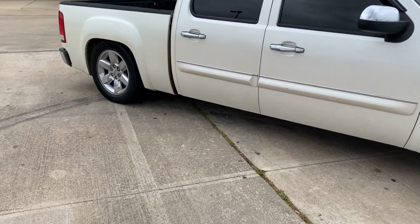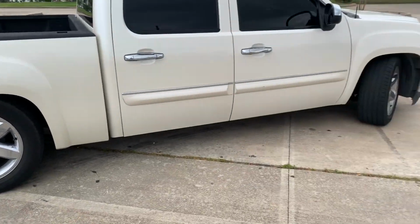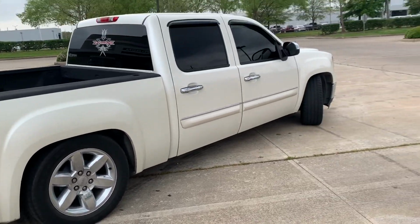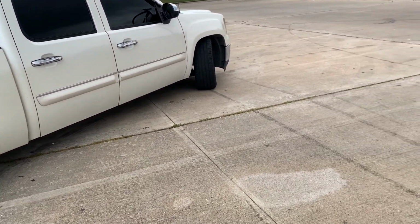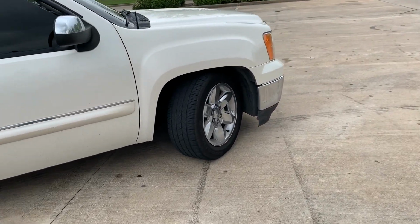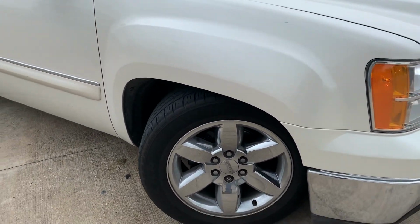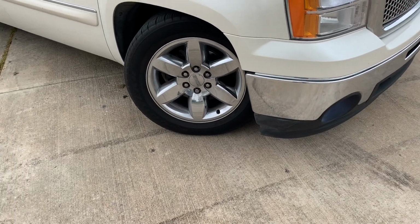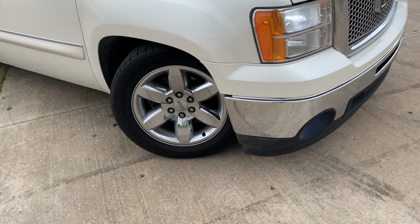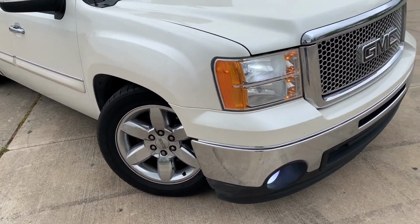So yeah, that's gonna be all for this video. Let me know what you guys think, if you wanna put some of these on your vehicle or whatever. These are the Power Stop drilled and slotted rotors that ran me about 150 bucks. Get your own pads. Pads that usually come with the kits are trash. They start squeaking on you pretty soon, and they don't stop for nothing.